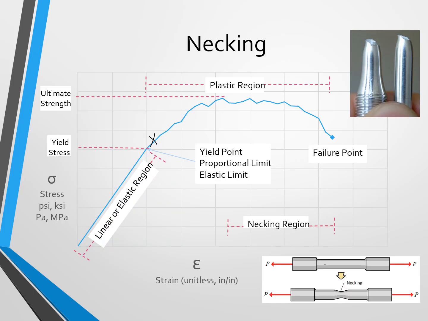So in the plastic region, the ductile material will experience what we call necking. That's when the cross-section decreases at a relatively fast rate because large amounts of strain are localized. Here the result is permanent deformation. When we release the load, it maintains its shape. It doesn't go back to its original length. And this is going to occur in the middle of the specimen because we designed it to do it that way, by making it the narrowest part of the test. So again, here's my necking region.